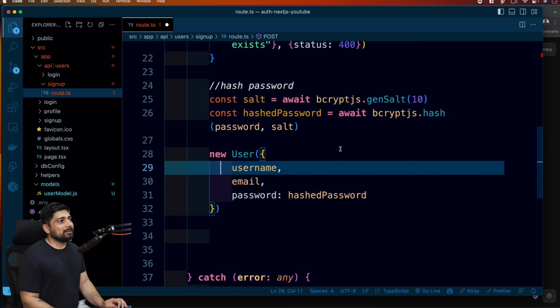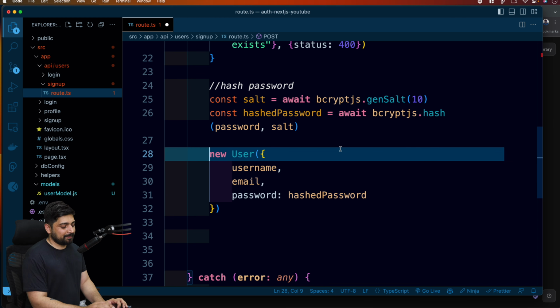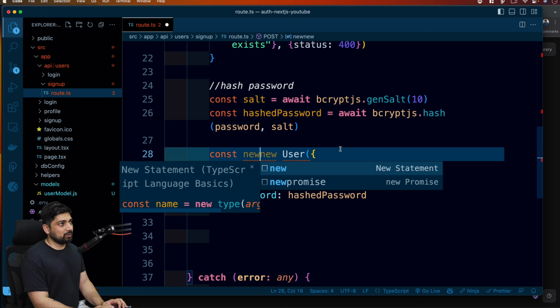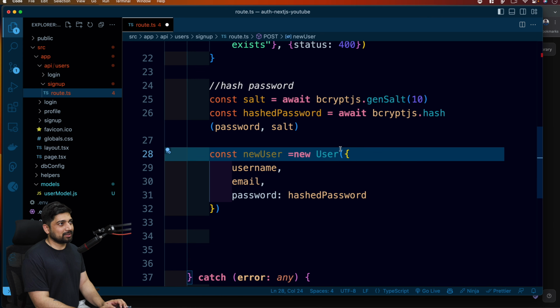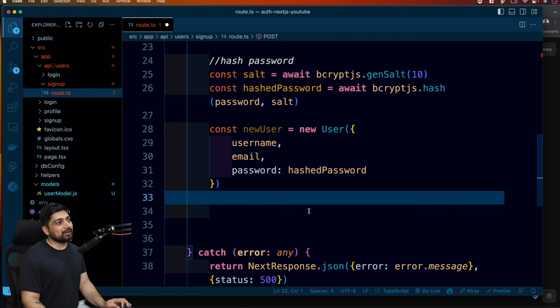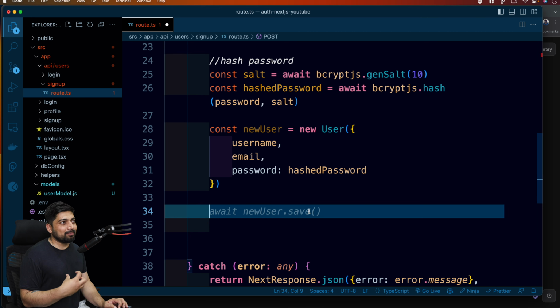All right, now we'll be storing this into a variable first. So let's just call this one const new user, or user to be saved, new user, whatever you like. Now this is nice and easy. Now all we have to do is save this to the database. You can do it in one line as well, but I prefer to have a more explainable approach. So I'll just go ahead and say await new user dot save. That's it. It's going to save. Let's store the response into a variable.